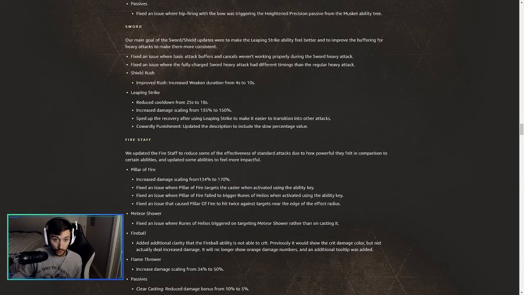All right, so a sword. Our main goal of the sword and shield updates was to make the Leaping Strike ability feel better and to improve the buffering for heavy attacks to make them more consistent. So they fixed some issues here for attack cancels and timings, so very good.